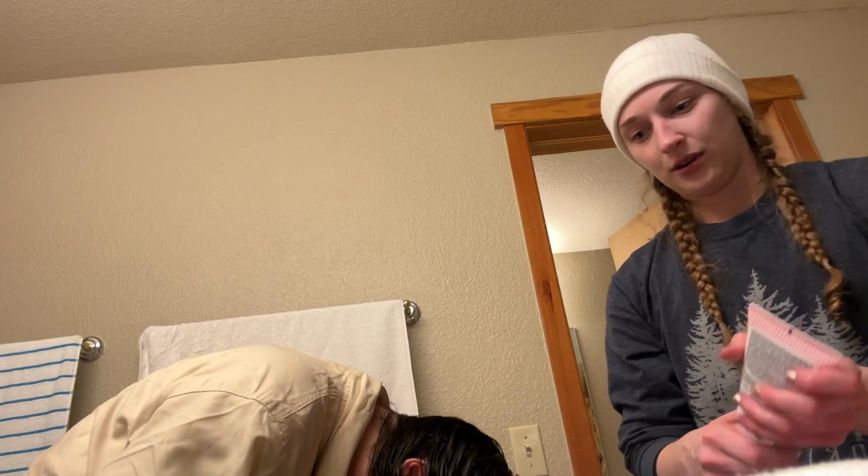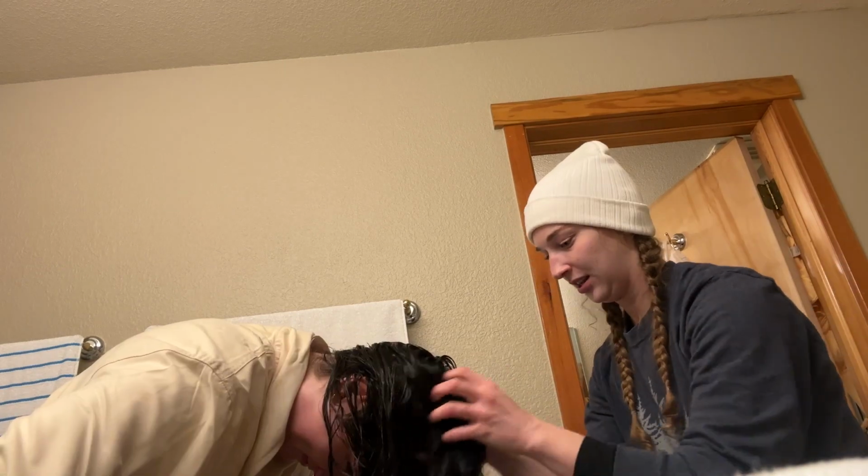Yep. We're gonna do a little bit more curl cream. Should I unpart it? Yes, so that is all. Same thing, but kind of getting the under. All right, and then while you're down like this, I'm gonna do the mousse too. Okay. Since the mousse is what gives it the body.